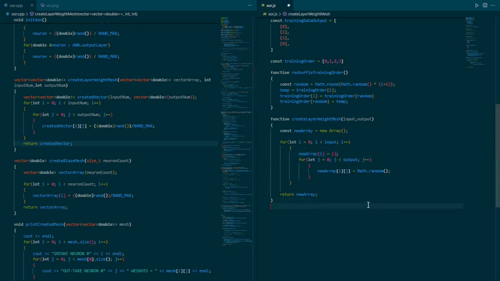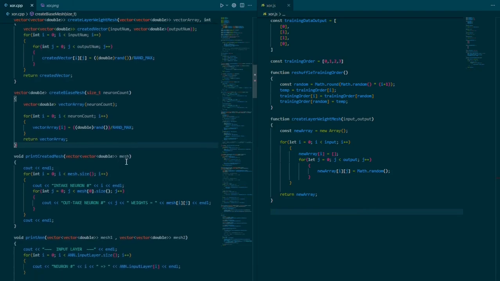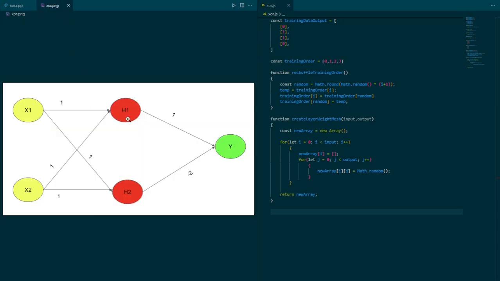So the next thing we want to do is create a bias mesh. Now the bias mesh is very similar to the weight mesh. Remember what I said, for each of these neurons we have a bias which we're going to add to the sum of the product of the weights and the input neurons. We'll add it to whatever value we get from this times this plus this times this. We're going to sum it up with the bias which is going to be here. But for a very simple implementation you might not really need a bias. I'm just trying to add it so that, let's say that we actually added it.